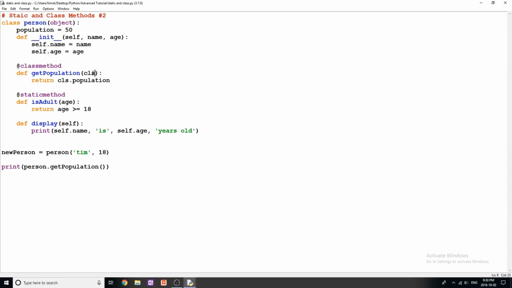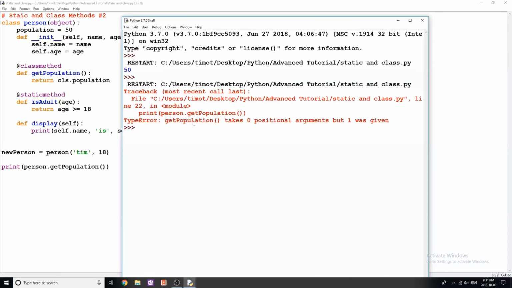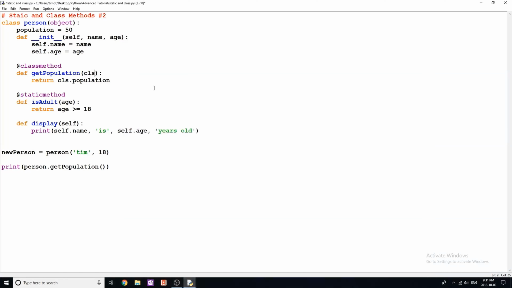In this case, I call it cls, which is going to store the class. Then we can add any other parameters we want, x, y, infinitely many after that. We just need to make sure we have at least one in there, because if I remove this cls, it's going to say it takes 0 positional arguments but 1 was given, because the class is automatically sent into this method when we call it.